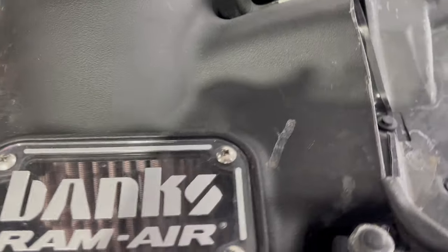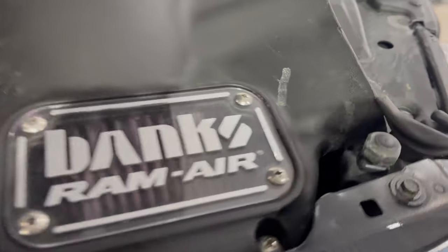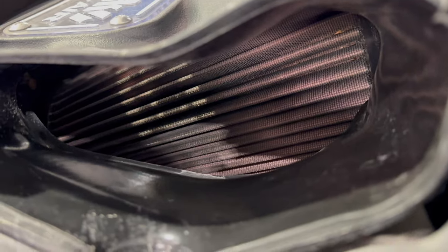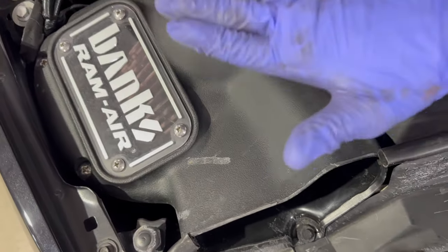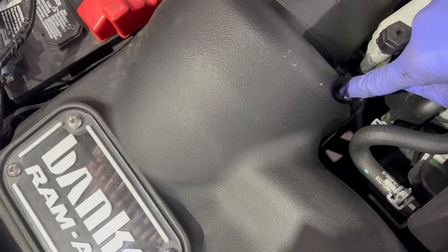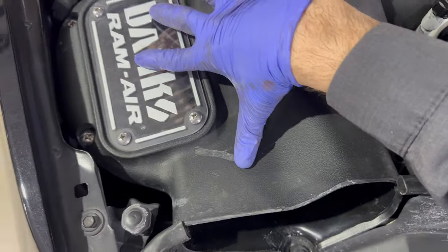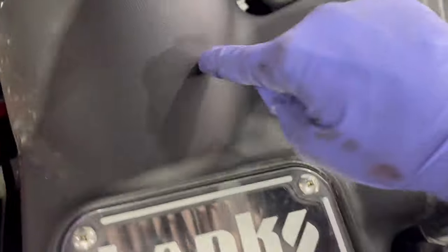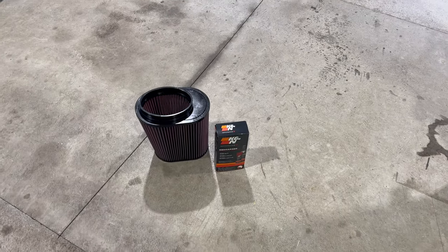So here is the setup on our truck. This is the Banks Ram Air kit, and she's looking all right. But most importantly, what we're going to need to do is take this lid off. We have four screws, 1, 2, 3, 4, and this whole lid is going to come off, and then we are going to pull the air filter out via loosening this clamp, and then the air filter is going to come right out and is going to look similar to this.